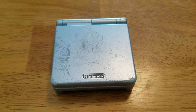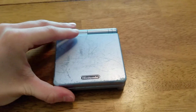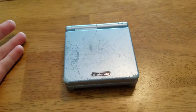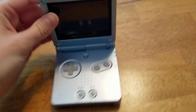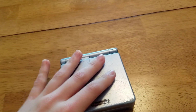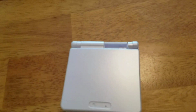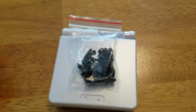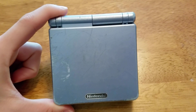I'm going to be showing you how to clean a Game Boy Advance SP. Now, as you can see, this one is in pretty rough shape. I am actually going to be, not modifying, but I got a new shell for it because, as you can see, I am not going to keep it in. But I will clean all the parts and everything. Just not going to put it back in the same shell. I am instead putting it in a white shell with black buttons instead of the buttons they gave me, which are these gray ones. So we are going to start with this cleaning.